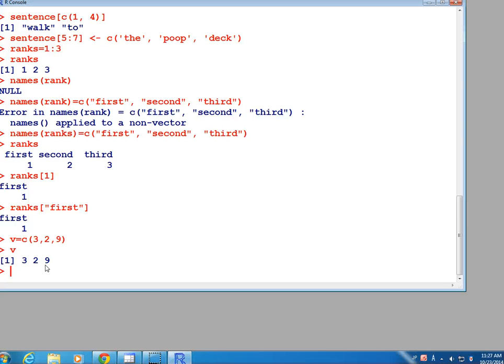Okay, now give it names for these elements, and let's call them Tom, John, and Mary.